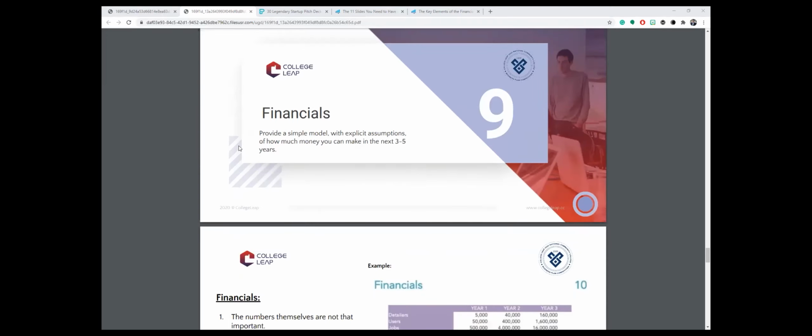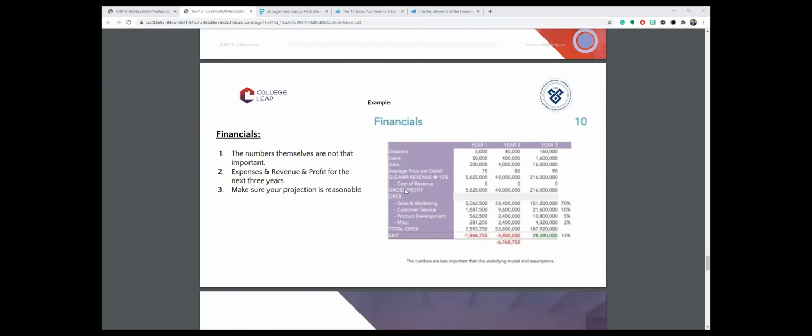Next off is your financials. And honestly, there's a lot of examples of financials out there, but I definitely think this is the very best example of the financials. Now, what we're looking for is just 3 years of projections. Once again, the numbers, they do not matter. They just have to make sense enough. Like if you are trying to make a multi-millionaire business in 1 year, then I think you should scale back your numbers a bit.